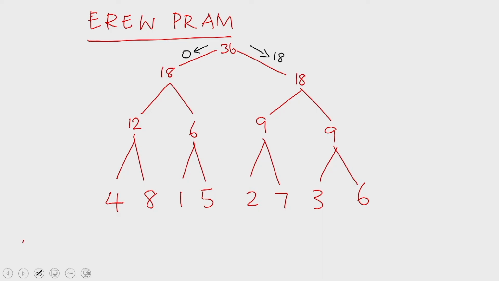Now, let us consider the node with a value of 12. This is a child of the node with a value of 18 here. This node has obtained a value of 12 from the left side and a value of 0 from above. Therefore, this node realizes that a value of 12 has to be added to every single node on its right subtree. So, accordingly, it will send a value of 12 to its right child, and similarly a value of 0 is to be added to every single node in the left subtree of this node. Therefore, it will forward 0 towards the left side.